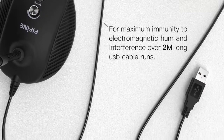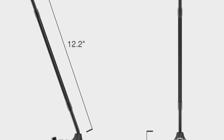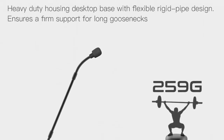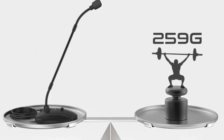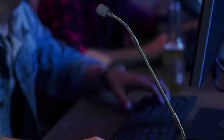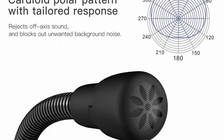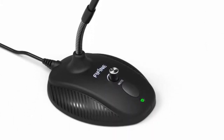The low-profile portable design is constructed from durable metal with a sturdy desktop base for firm support. A silent mute switch with LED indicator shows when the microphone is active. With over 2 meters of USB cable and accurate positioning via a bendy gooseneck, this desktop condenser microphone is suitable for gaming, Dragon voice dictation, Cortana, schools, meetings, and presentations.